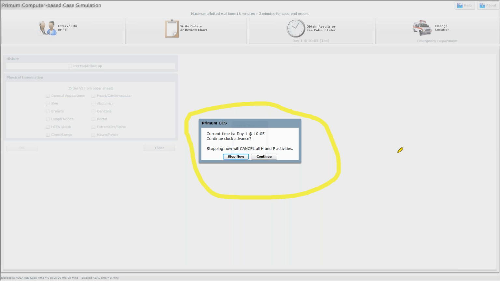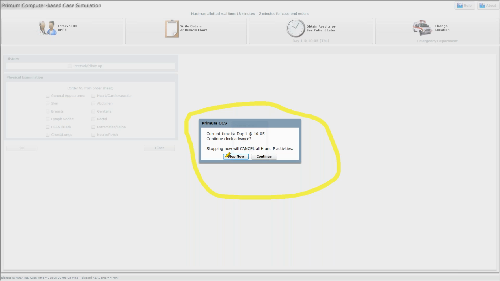Each time a patient comes, when a pop-up comes and gives you vitals or a test result, it'll ask you whether to stop now or continue. This is important because if you stop now, you can address that right away. But do I have to stop now? I don't need to stop now for sinus tachycardia. But if I had a ventricular fibrillation, do I have to stop now? Yes. I have to stop now and address it right now.